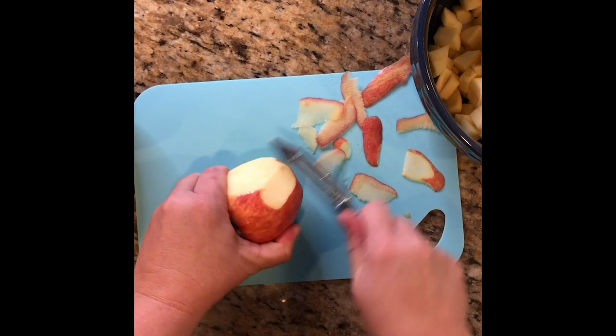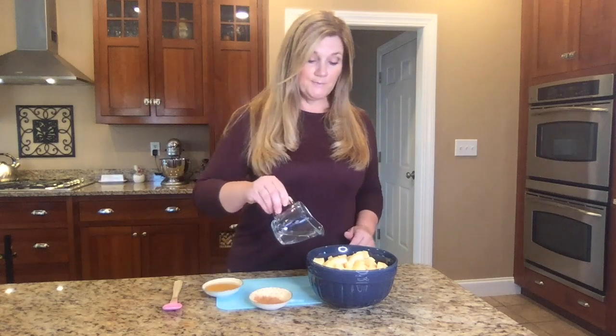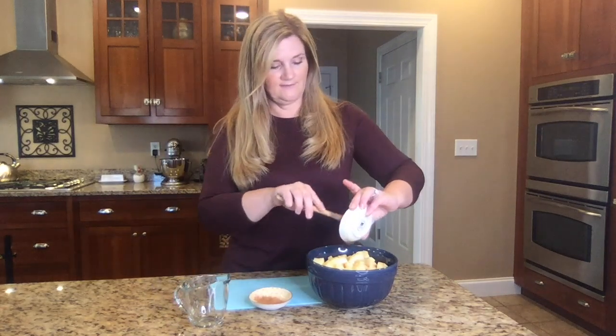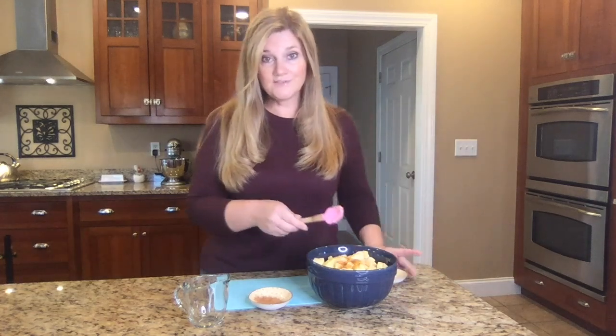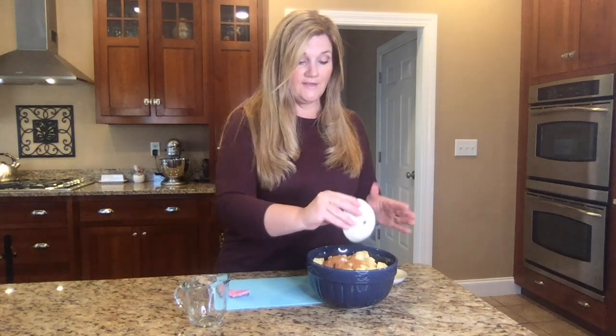All right, first I took 5 apples. I peeled them, I sliced them, I diced them, and we tossed the core. Now I've got all of my apples in a bowl, and we're just going to add 3 ingredients to start. We're going to get 3 tablespoons of water, 3 tablespoons of honey, and 1.5 teaspoons of cinnamon. And then we're going to stir it all together.